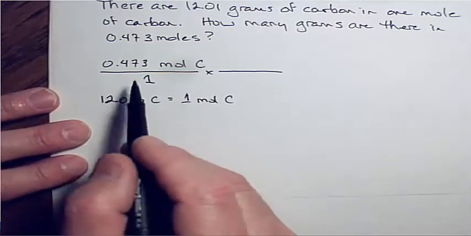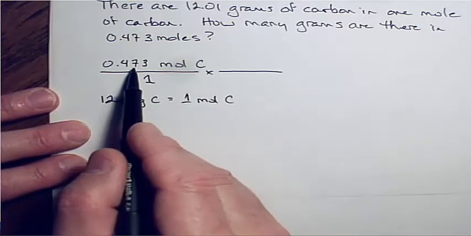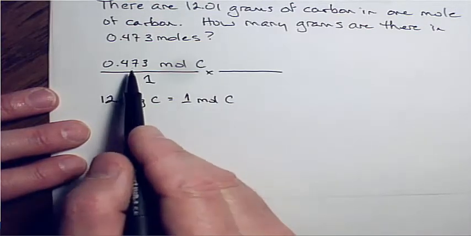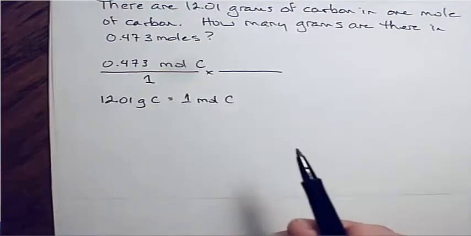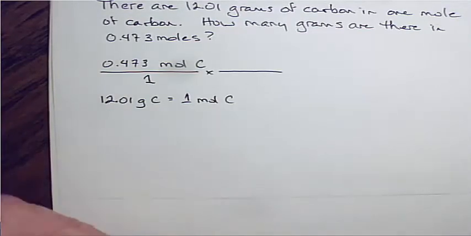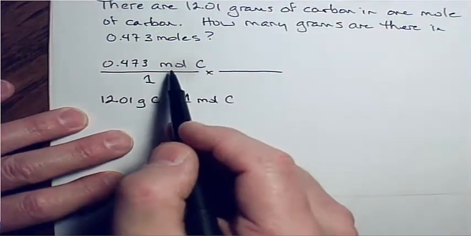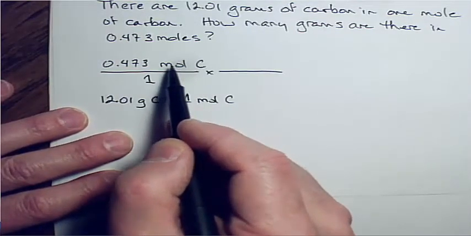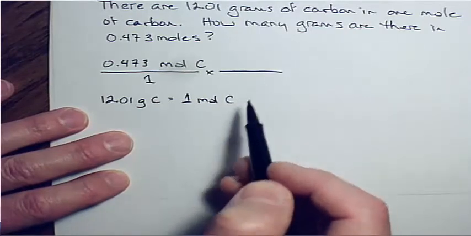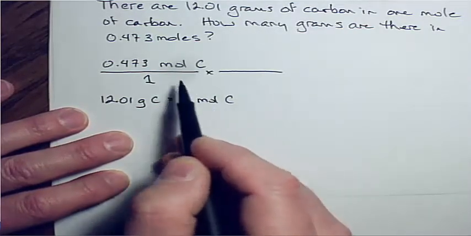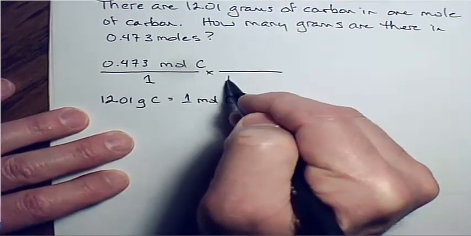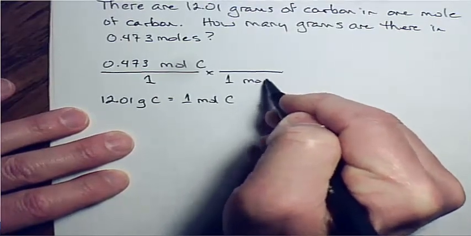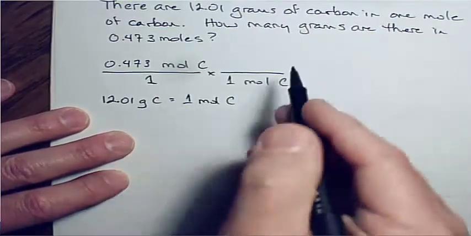This one is calculated. This one's measured. Actually, you can't measure moles directly. You have to calculate it anyway. So both these actually are calculated numbers, but that's okay. They both have decimal places, so you should be able to figure out pretty quickly if those are either measured or calculated. And what we want to do is to match the units here on the top of this fraction with what I'm going to put on the bottom here. And this is the side of the equality statement that matches those units, so that goes on the bottom. And I'll put this side on the top.